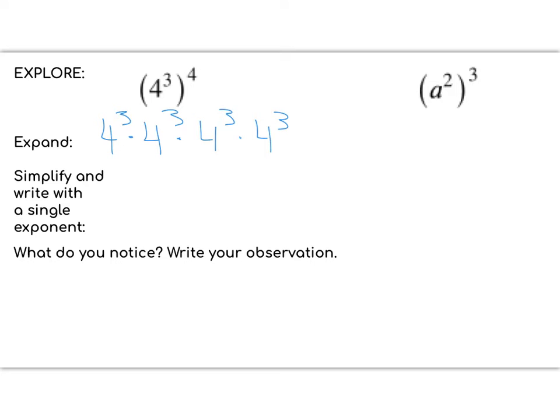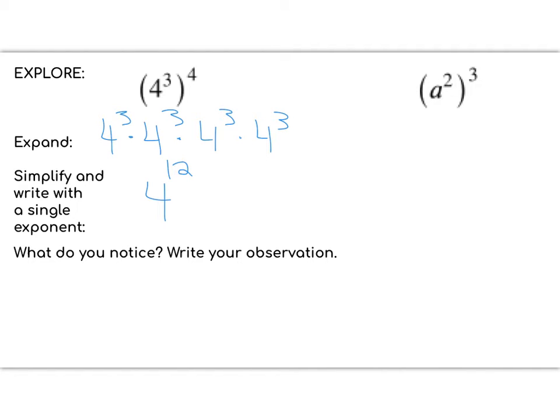Now we're going to use our multiplying with the same bases, right? I am multiplying the base of 4 over and over and over again. So my rule is to add these exponents, right? So I'm going to keep the base, and I have 3 plus 3 is 6, plus 3 is 9, plus 3 is 12. I could actually expand that even more, right? I could do 3 4s and 3 4s and 3 4s and 3 4s, but that would be a lot of 4s. It'd be 12, in fact, okay?